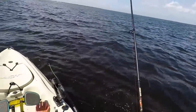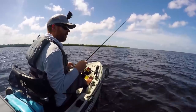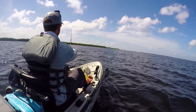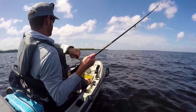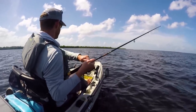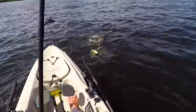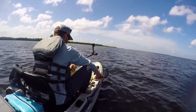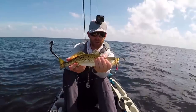Oh! And there was trout number four, lost it at the boat. Trout are loving this paddle tail. Yep, and there we go, right on cue. There's another one. All right, and there's trout number three landed. I've lost two others.